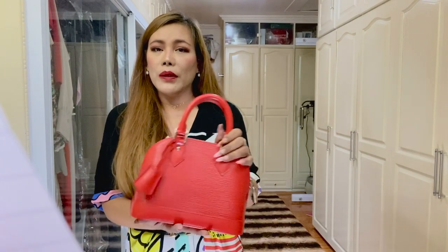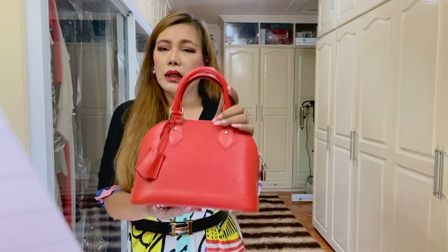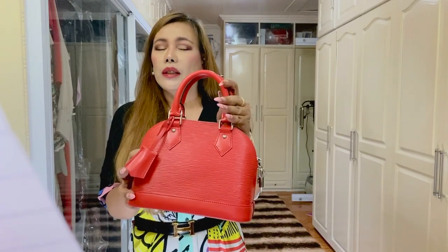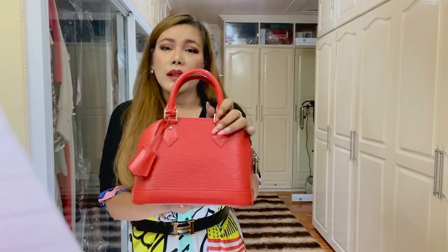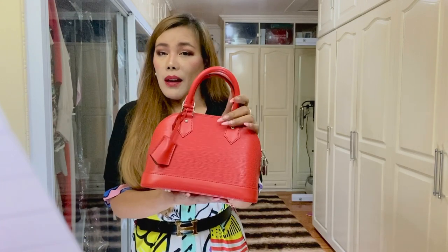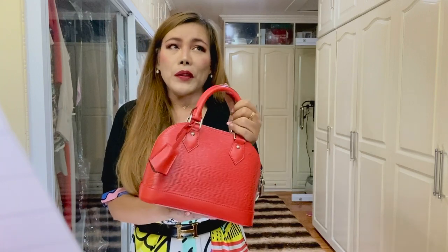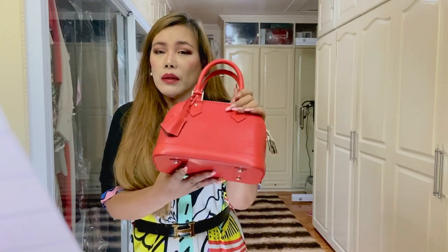This is the bag I'm referring to — it's the Louis Vuitton Alma BB in the epi leather. I mentioned that I was looking for a red bag because I didn't have one in my collection. I was dying to own a small red bag. When I saw Amy Wong's unboxing of hers, my desire grew even more. I also saw Flow in the City's Alma BB in red vernis leather — it is such a gorgeous bag.